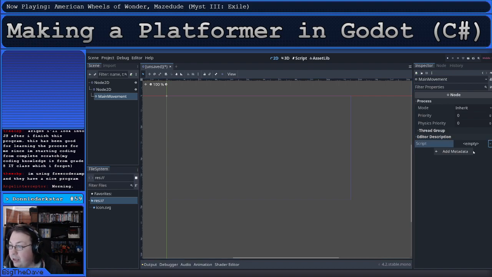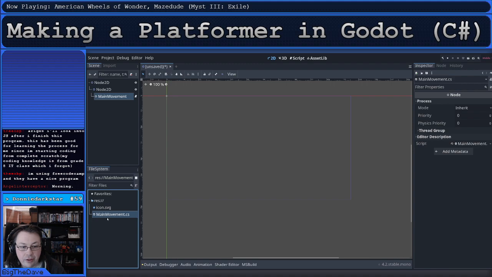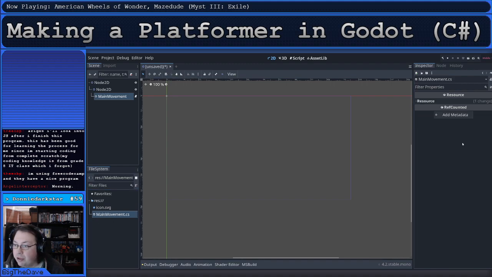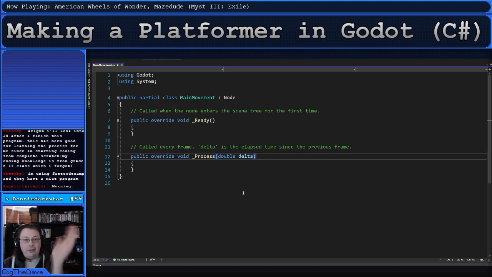So we're going to create a new script, and we're just going to call it MainMovement.cs because we're doing it in C#. It's going to inherit Node because we don't care, and we're going to create that, and it's just going to create ourselves a little C# script in the file system. We're going to open this. It's going to take a while because I'm using Visual Studio, and Visual Studio takes an age to load. I'd really love to use VS Code, but for some reason my install of VS Code just doesn't do the IntelliSense properly. So we're going to be switching between these, so I'm going to activate the automatic scene switcher and hope this doesn't flake out. Yes, there we go.